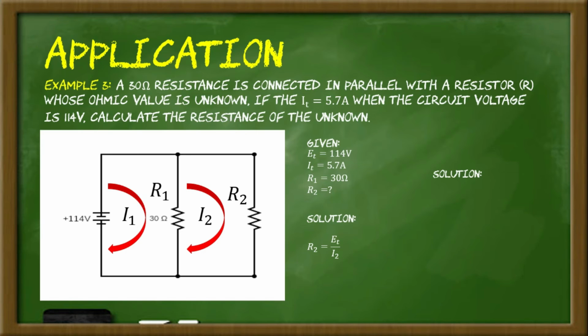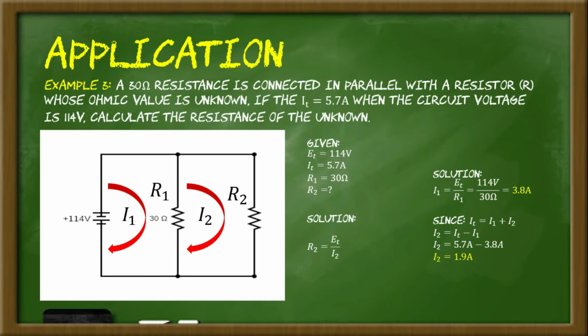Since the total values are given in voltage and resistance, we have to transfer their given values to the formula of current, and then we come up with the answer of 3.8 amperes. Since the total current is equal to the summation of the individual currents in a parallel circuit, we transfer their given values and then transpose the I2, and the answer is 1.9 amperes.